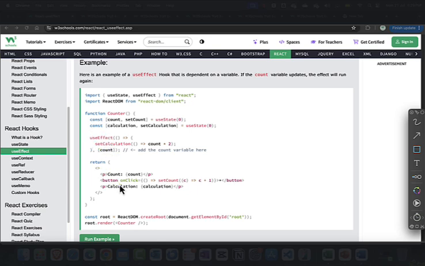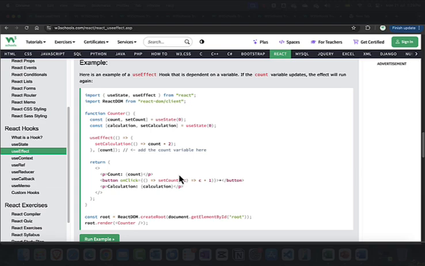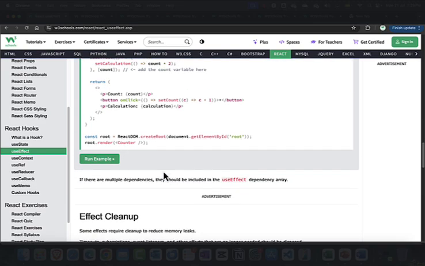Now when you execute this code, you see that we have 0, nothing is happening, but as soon as I click on plus, the calculation becomes 2, because we have multiply by 2, and the count is 1 because it changed one time. If I click one more time, we have clicked it twice, but the calculation is 4 because now 2 multiplied by count becomes 4. So every time you click on it, only then the parameters are changing. So useEffect basically allows us to control such kinds of effects and behavior inside it.